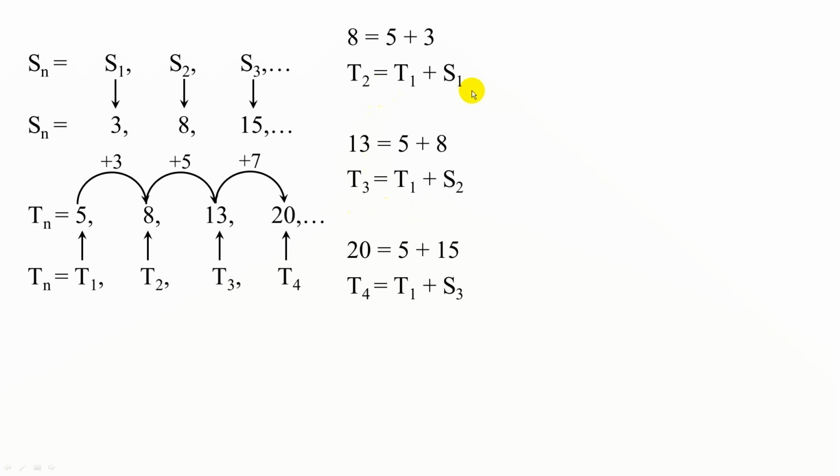You see, if this is 2, this must be 1. If 3, this must be 2. If this is 4, this must be 3. So here we have our pattern. That's this one. Tn will be equal to T1, we always keep the T1, right? But this will be Sn minus 1, right? 1 less than the Tn. Now we get this pattern. This is a very important equation for us to derive the formula for Tn.